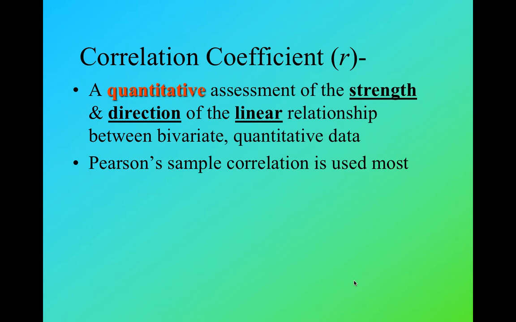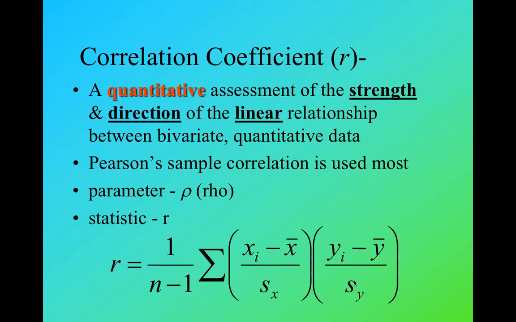The one we use in this class and most often is called Pearson's sample correlation. Now, we're in a class called statistics because we do a lot of calculations based on samples that we use to infer something about a population. If we really had a population of data, then we would calculate a parameter for our correlation coefficient, abbreviated with the Greek character rho. What we generally have is our statistic, which is abbreviated with a lowercase r.